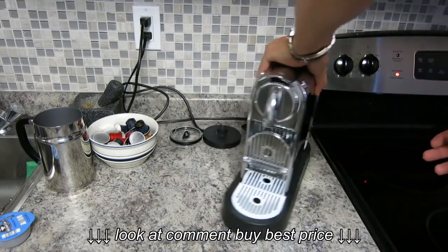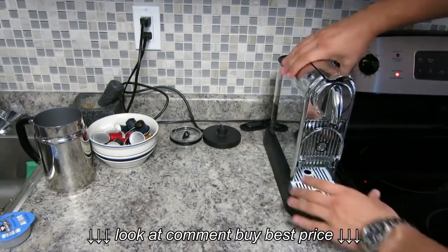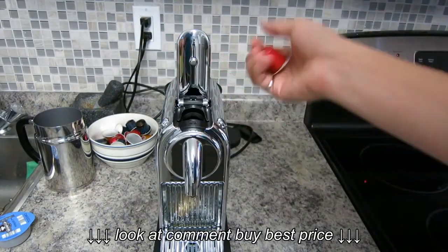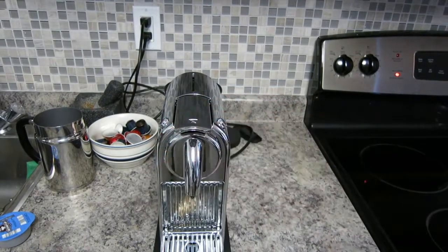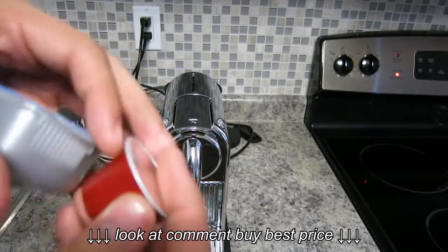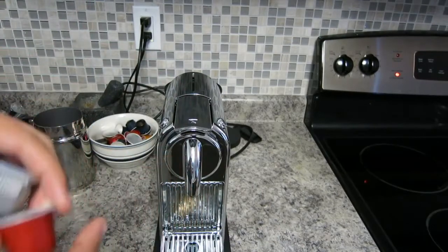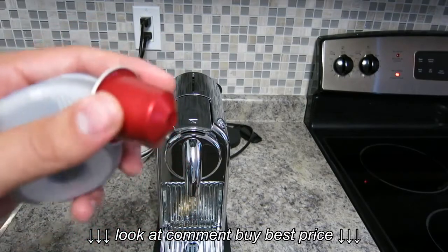So I'm going to turn this back to its side here. To load up the unit, let's pull this forward here. All you do is you flip this up and you throw one of these cartridges in. And the cartridge itself is much, much smaller than the Tassimo cartridge, so it uses obviously a lot less coffee. But this being the Original line Nespresso, it only makes espresso. So basically you can make 40 mils or 120 mils of coffee with one of these capsules, and that's it.